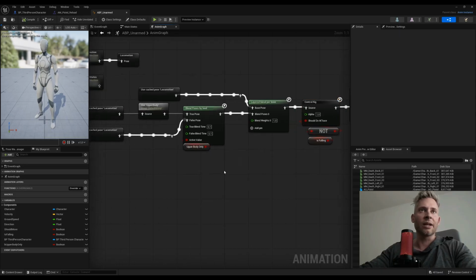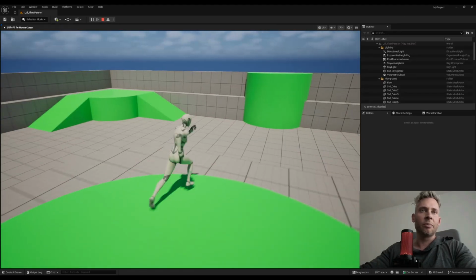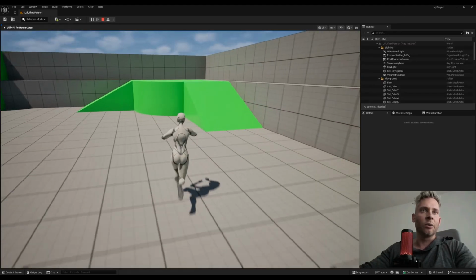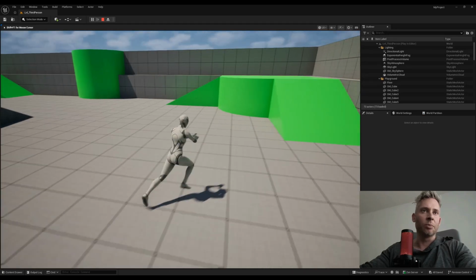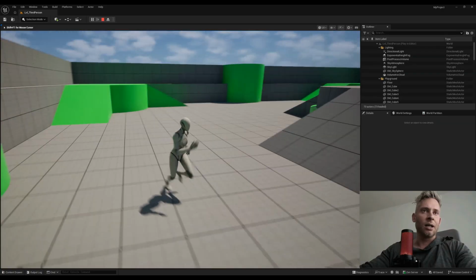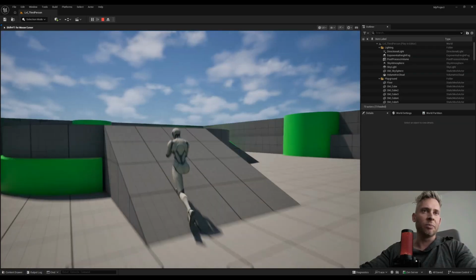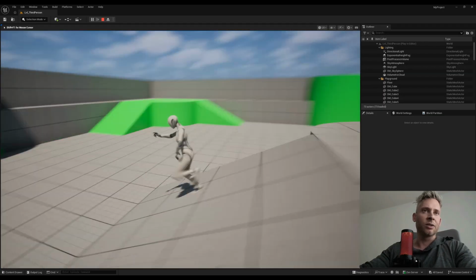Now this should look like that. When we play, I can run, and if I press R, the reload montage is getting played, but our locomotion is not going to stop. This is the whole benefit of using AnimNotifyStates. In this case, we can use blend per bone. We don't need any animation for our lower body, and everything is working fine.